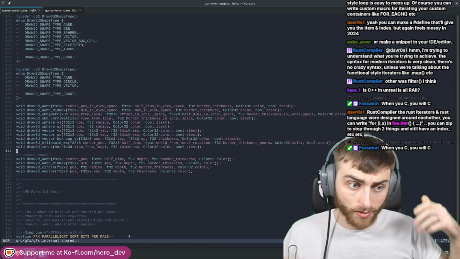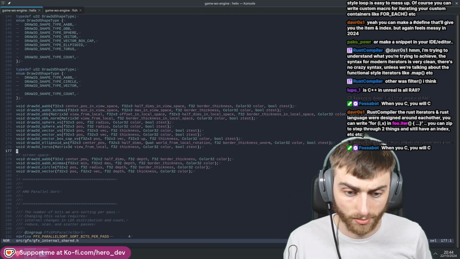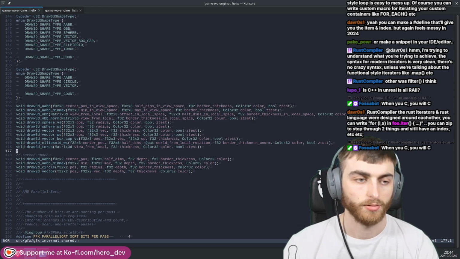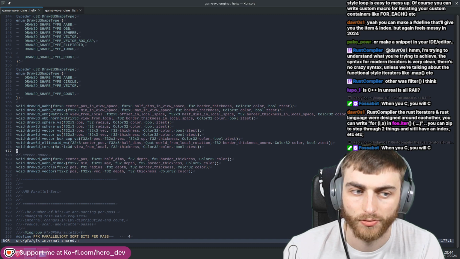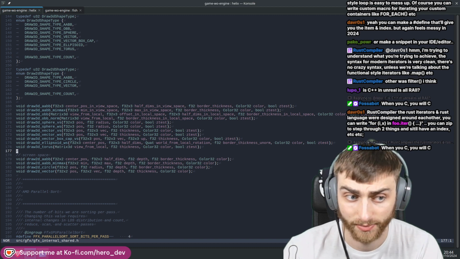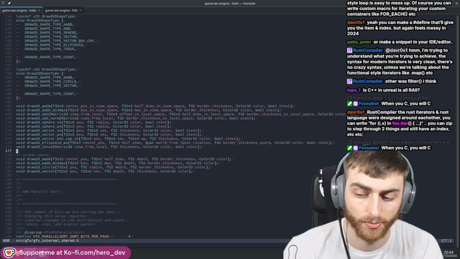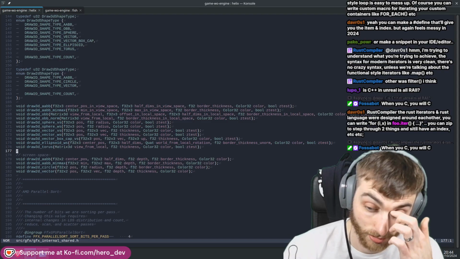So this is the API that we use in shaders and in the graphics system. When you start the graphics system, it clears it. So I need a way to pass it in from the game thread, if you will.